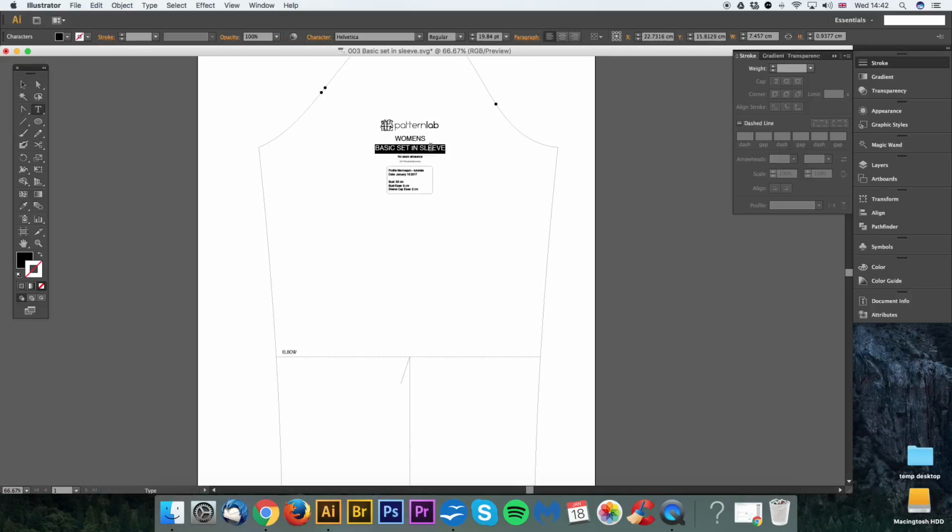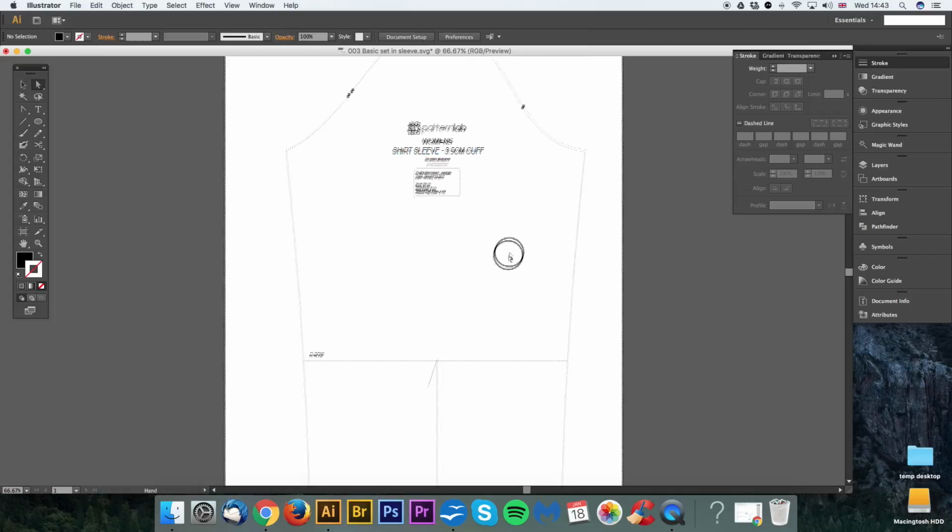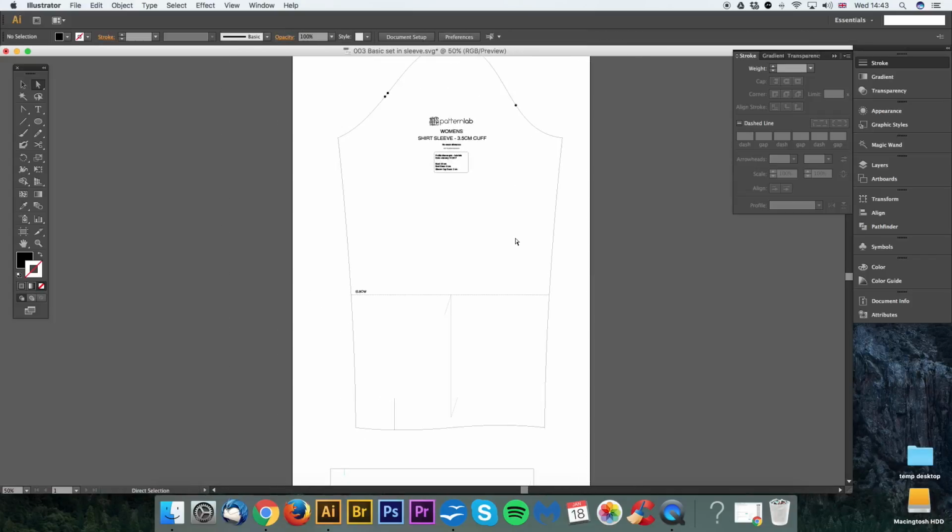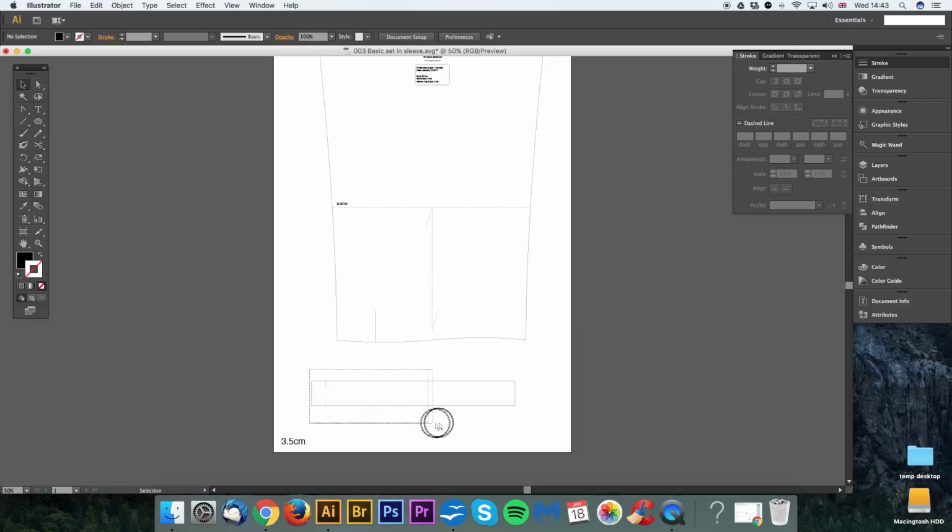Also, I would now rename this to shirt sleeve. You can also say 3.5 cuff. It's always good to label your patterns. Let's just move that in as well. Okay, so that is our finished shirt block and our finished cuff.